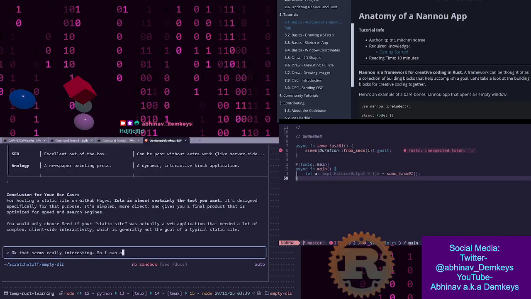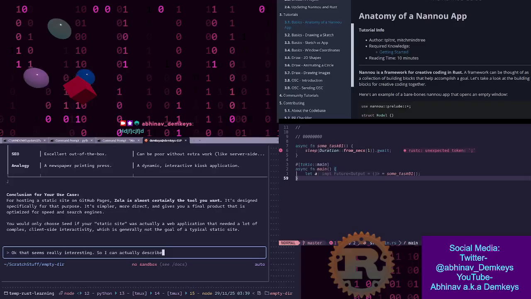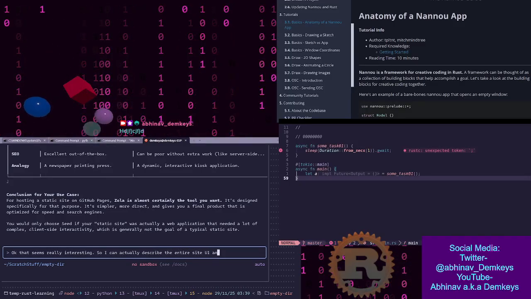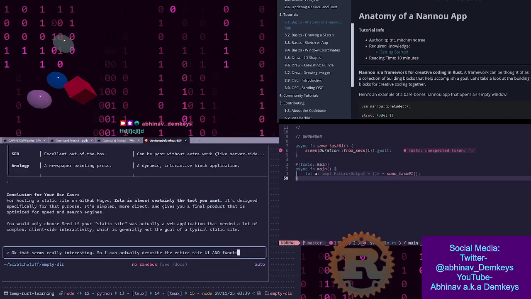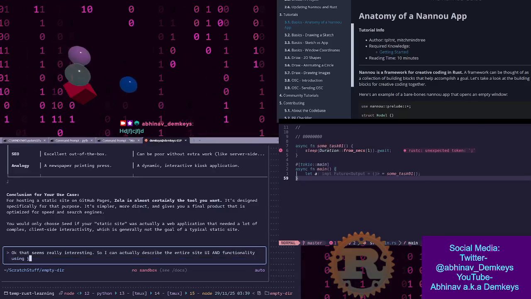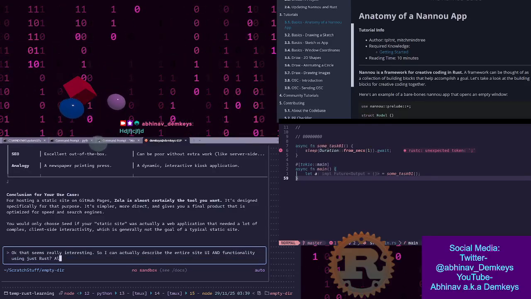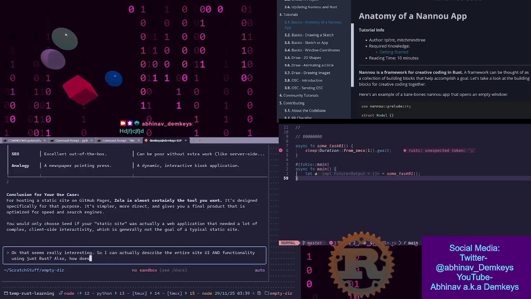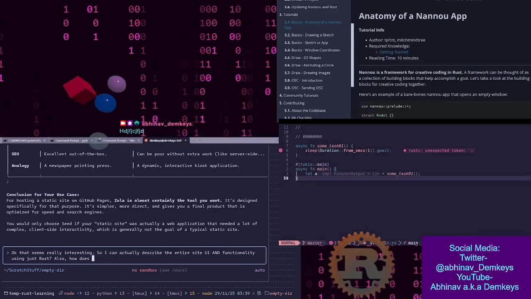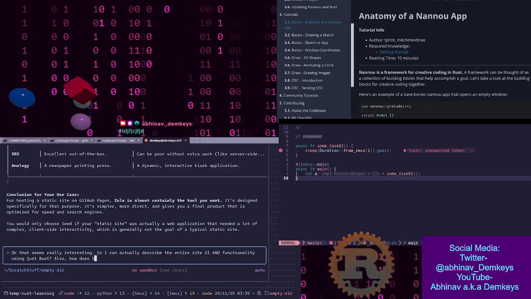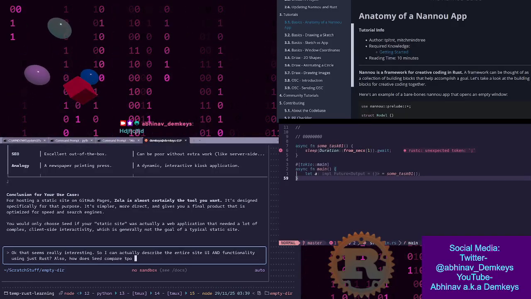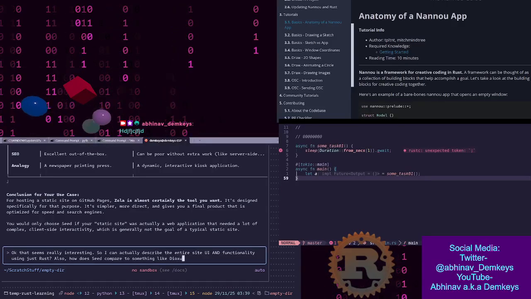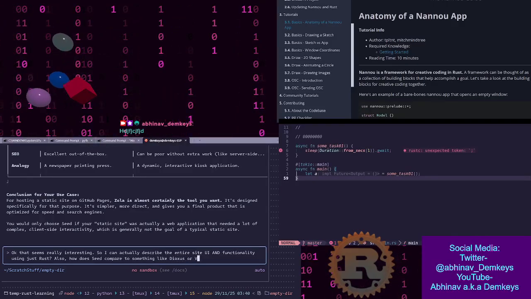So I can actually describe the entire site UI and functionality using just Rust. Also, how does Seed compare to something like Dioxys or what was it called?